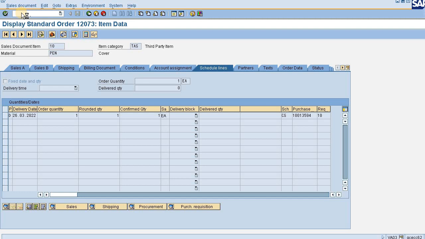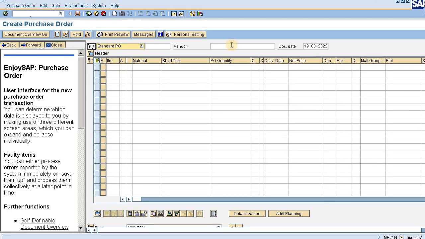Now I'll be going to create a purchase order, ME21N. It may take again a bit of time. Yes, it has arrived. So I'll be choosing my vendor whom I'll be ordering to manufacture the pen.